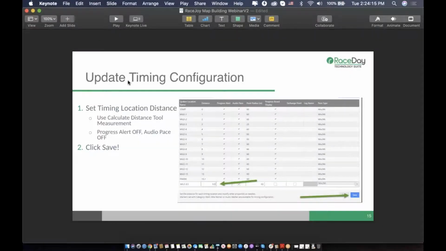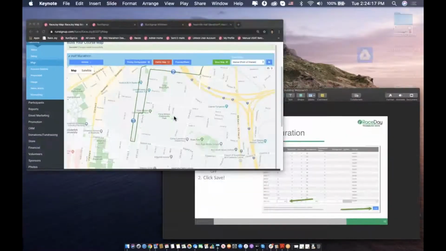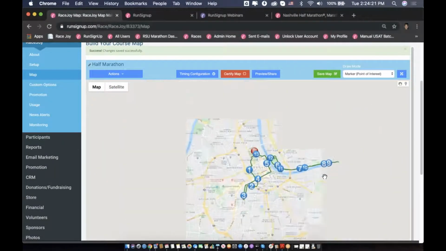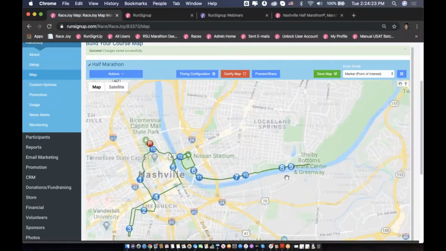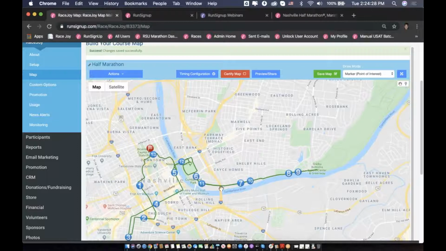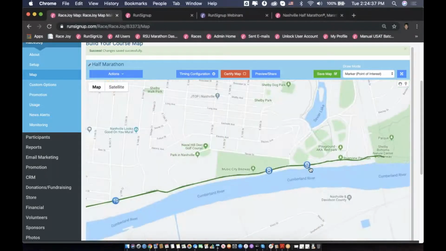So let's take a look at how we can identify an out and back issue, and then how we can solve an out and back issue here. So if we come into here, we know that participants come running up past 6 and then past mile 7 here. They run past mile 8, they come all the way down, they turn around, and then they hit mile 9. So we don't really know for sure. Obviously, visually, you can tell that mile 8 and mile 9 are very close, but you can never confirm that with the naked eye.